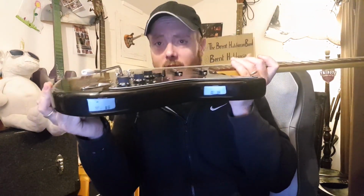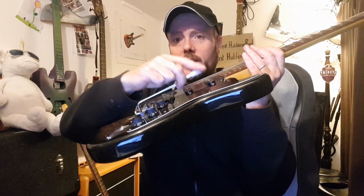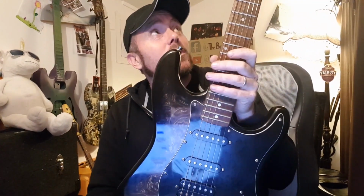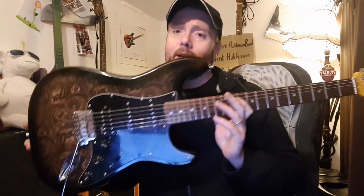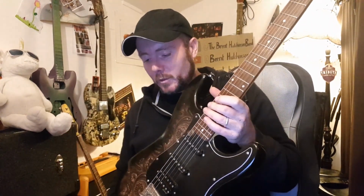My issue with trems of this nature is, as standard, they are set floating. So you've got about an eighth of an inch raise, like a gap there, so that you can pull them back and pull them down. So they go backwards and forwards like this. It's not a major issue with tuning, because a properly set up tremolo with a nicely cut nut and decent tuners and trees, etc., will pretty much stay in tune, depending on how much you abuse it.